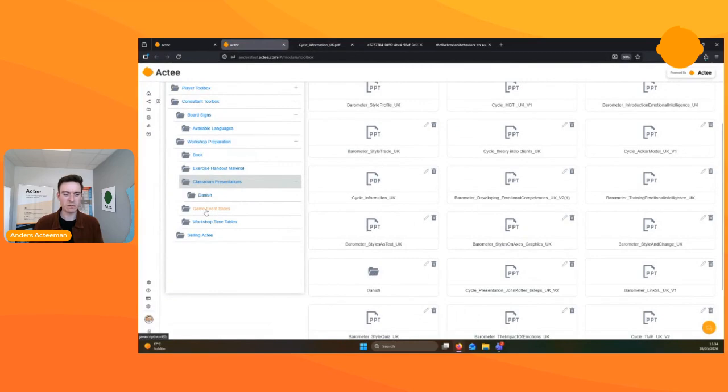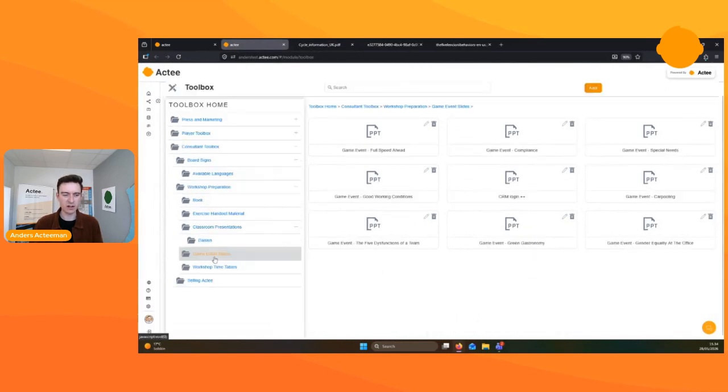We also have some slides from game events in the tab right here. These are slides that we have used in different presentations of our games throughout the time. And we tend to update this list quite frequently. So if you are looking for a particular game, and I know for a fact there is an example of the 5 dysfunctions of a team game in an event format here.